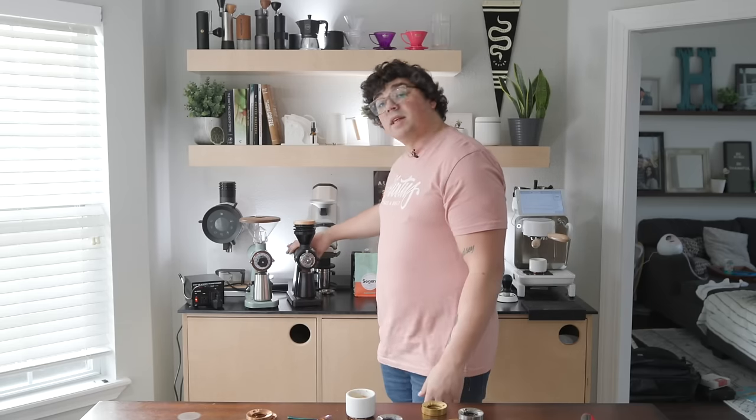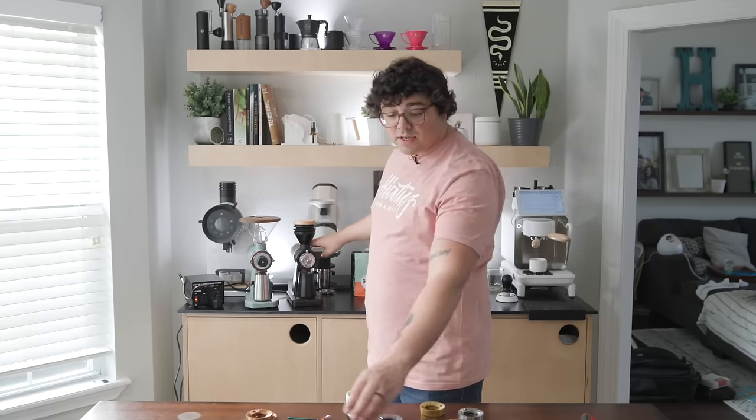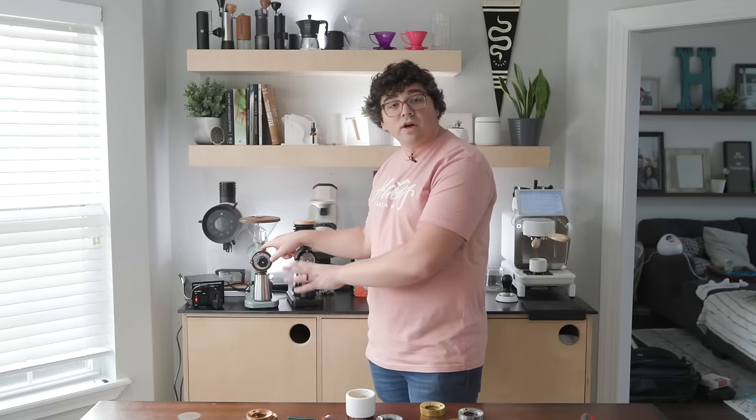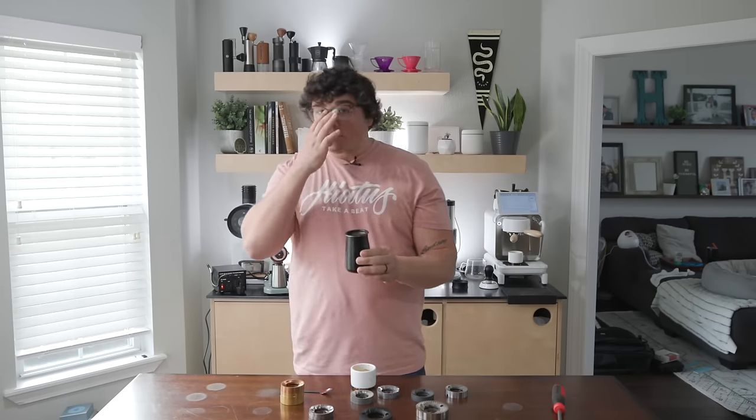I genuinely think these grinders, if you put in the right burr set, if you align them, and if you potentially lower the RPM, so that it's not running at close to 3,000, you're gonna have an absolutely incredible grinder on your hands, something that's gonna beat out your hand grinder, something that's gonna beat out all the way up to maybe, like I said, the Turin DF64. So if your budget is under 300 bucks, this is the way to go. If you're under 200 bucks, then again, you can do something like this where you upgrade with the Gevi burrs, and again, all this is in the caption below, or you can buy this just stock and it's gonna be about $220.